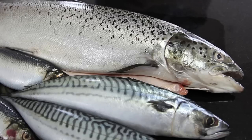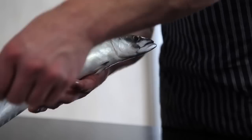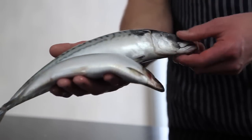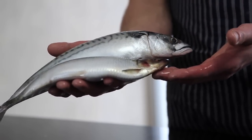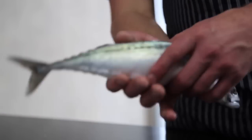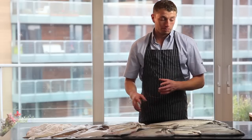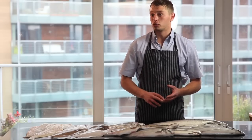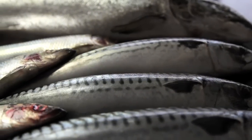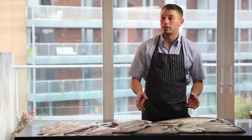The other sort of fish on the market is your very oily fish — your mackerel and your herrings. These are slightly more bony but your fishmonger will take them out for you no problem. They're a very fishy fish, very high in oils and omega-3s, and they are some of the fish proven to reduce cholesterol, so they are very good for you. They are stronger flavoured — some people like it, some people don't, but give it a try. Look for all the same qualities: you want it firm, bright-eyed and red-gilled, and you don't want it dried out.